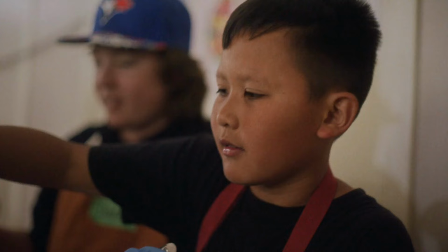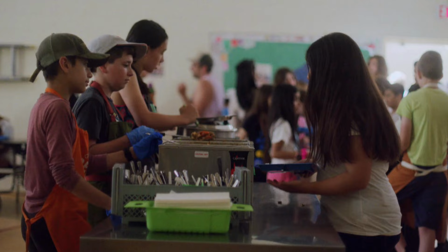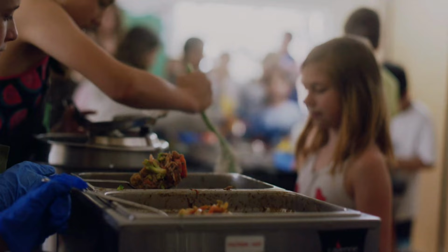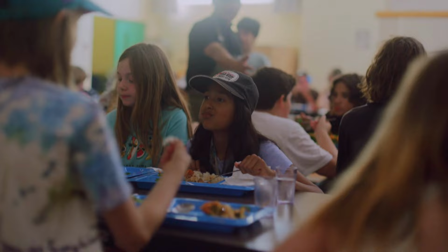The Coalition for Healthy School Food is the largest school food network in Canada, made up of over 260 nonprofit organizations from coast to coast to coast. And collectively, the coalition is advocating for public investment in a universal healthy school food program that would ensure all K-12 students have access to healthy food at school every day. I think Lunch Lab is one of the exemplary programs in BC or across Canada, showcasing the potential for what school food can look like in the future with public investment.